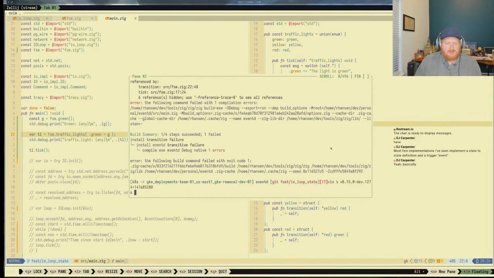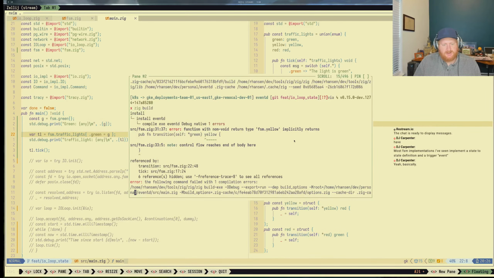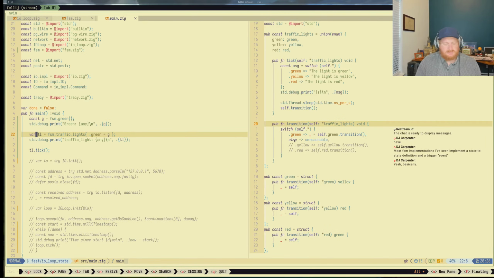Yeah, so I think what we were running into before is we were implicitly returning a value here, because switch statements can be expressions and values. Each of the branches have to implicitly return the same type, and since we weren't doing that, it couldn't happen.